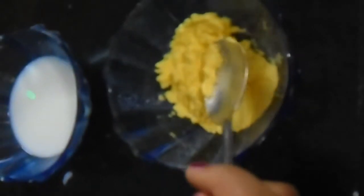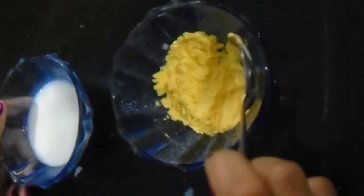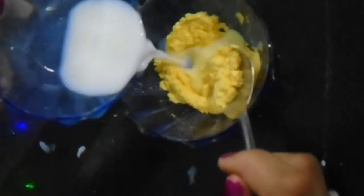Take 1/2 cup boiled milk at room temperature. Add 2 tablespoons custard powder. It will give a thick consistency to our almond shake.